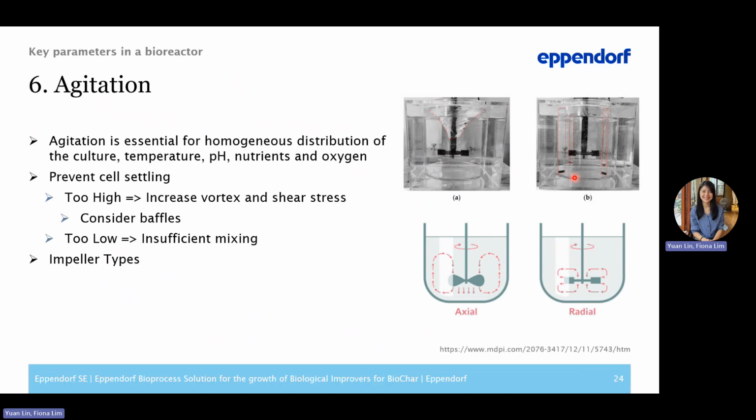And secondly, in terms of the agitation, we look at the impeller type. Depending on the type of impeller that is being used, it generally has 2 types of circulation within the bioreactor. The axial circulation, which is less shear sensitive, and the radial agitation, which is more shear sensitive. As you can tell from the arrow, how the liquid actually moves when the agitation is being started.